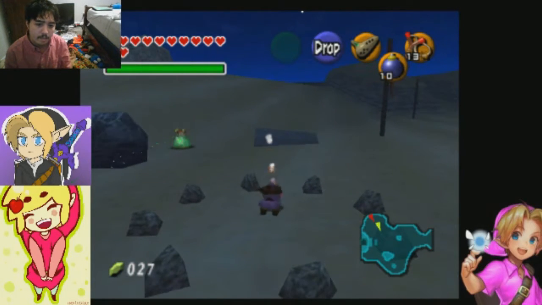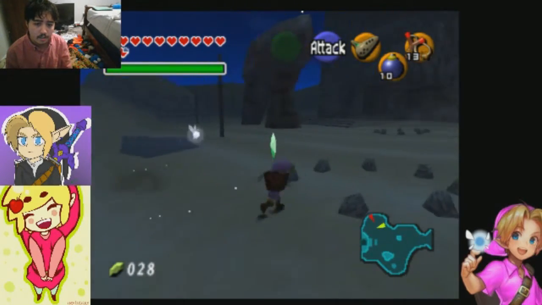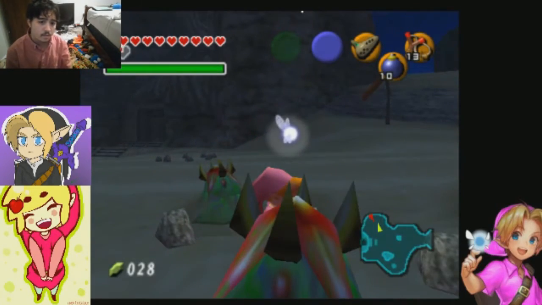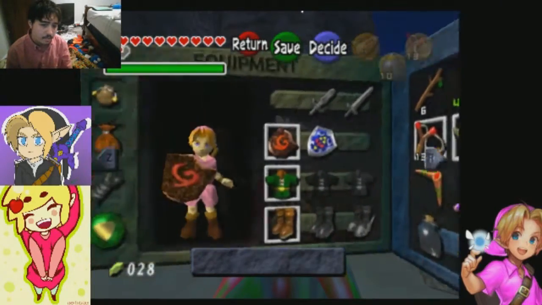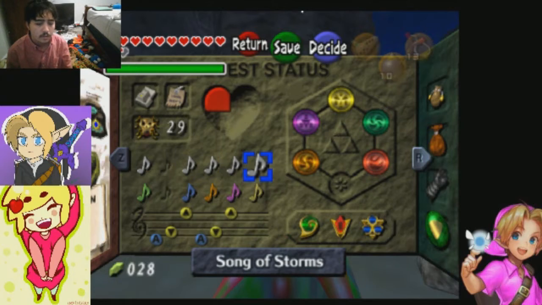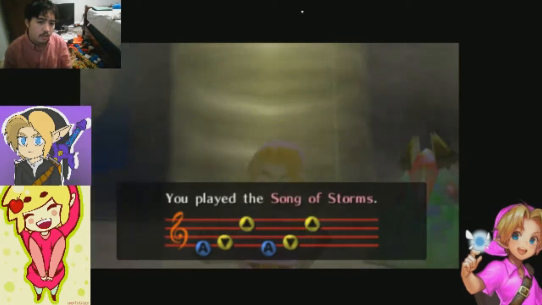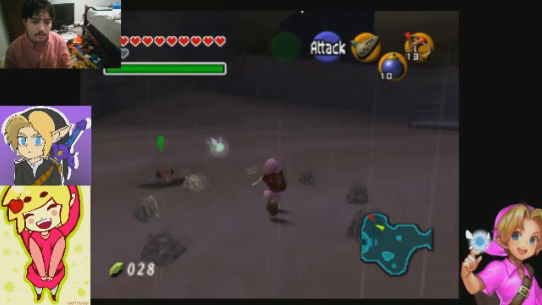Alright, I wonder what happens if I bomb this area right here. Nothing, okay. Maybe if I play the Song of Storms. Wait a minute. What is the Song of Storms? I think probably one of these circles right here has something. But my brain is not figuring it out. A, down, up, okay. Alright, let's see what happens. Song of Storms. Nope, nothing. It just makes quicksand right here.